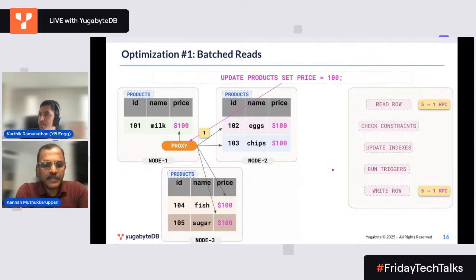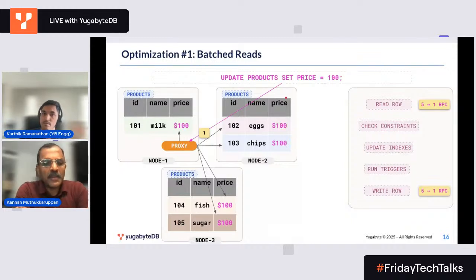So in this particular case, we have a local proxy which would be tasked with reading all the 5 rows. And since the 5 rows are present across 3 different nodes, this happens in parallel. And what the query layer sees is that it sends one RPC to the proxy, and it receives back all of the 5 rows in return at the end of the RPC.